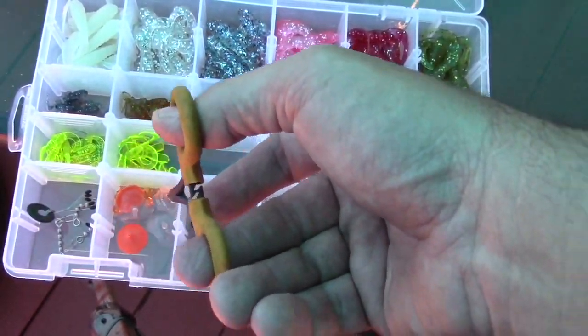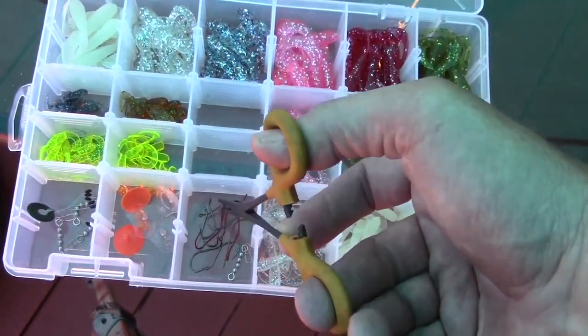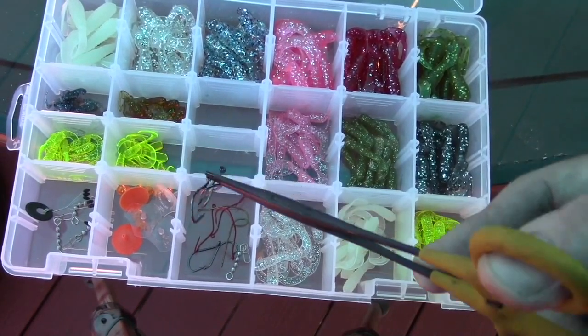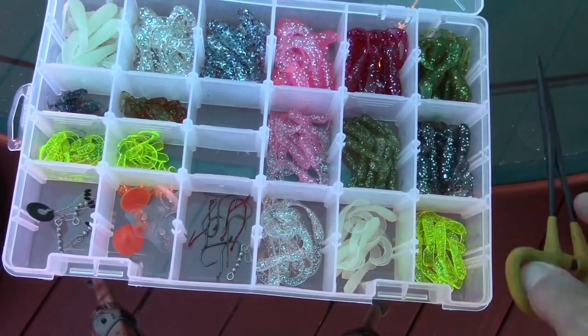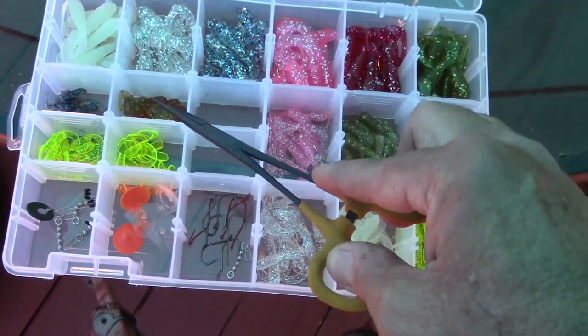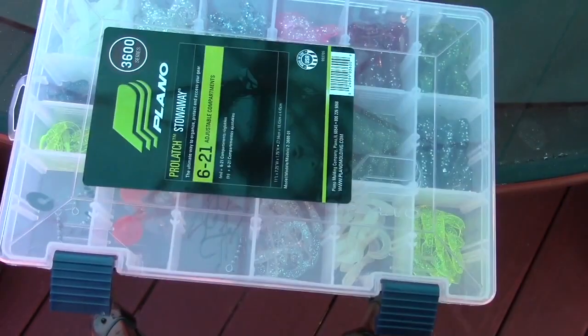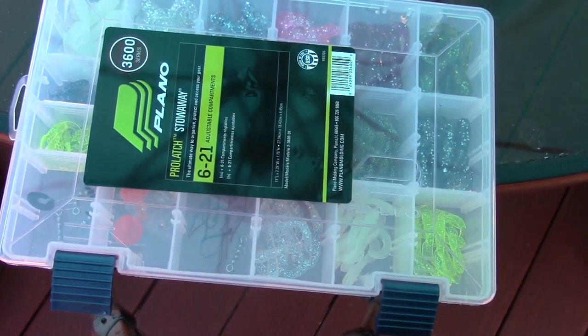Here you've got beads and wiggle discs. Here you've got some slow death hooks and some special octopus hooks that I like to use for grub trolling, so you're gonna get to play with that stuff. That's it, guys. 160 total grubs, 7 3-inchers, 5 2-inchers, 4 1-inch micro grubs, the wiggle discs, all that stuff in the 3600 series Plano StowAway box.